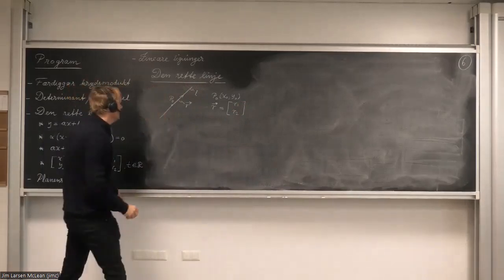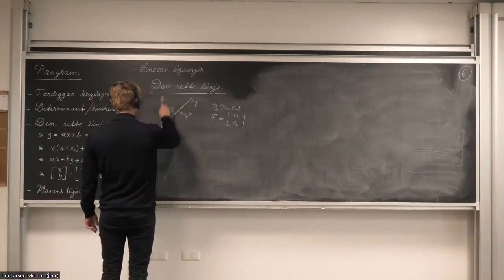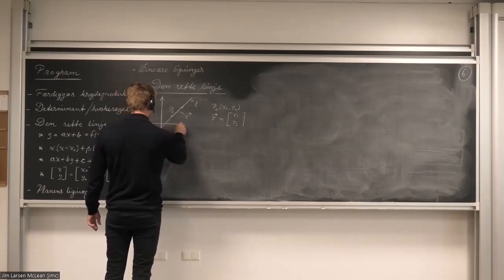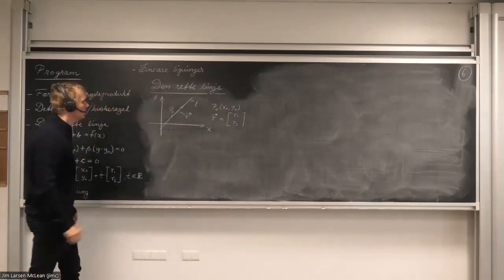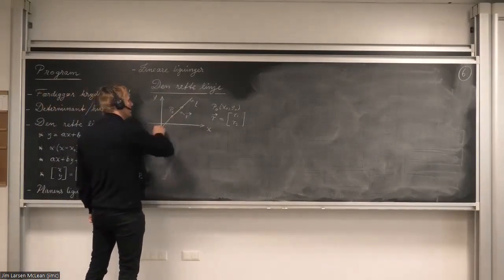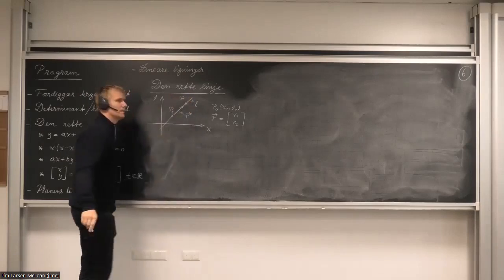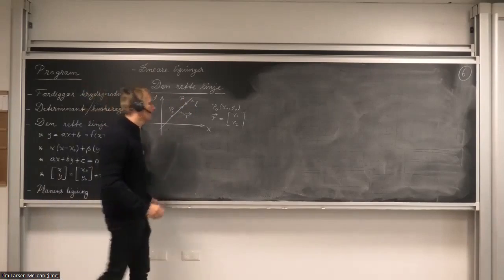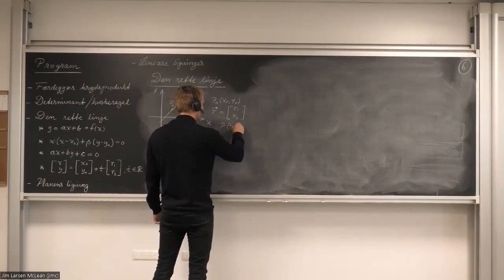And now I'll just draw the whole story inside a coordinate system. So here's my y-axis. And here is my x-axis. And then I look at my drawing here and say, how can I describe a random point located on the line? I call that P. It's a variable point. It can be anywhere, but it has to be on the line. So P is a point on the line, and it has coordinates x, y.